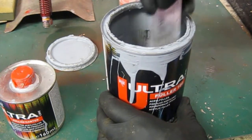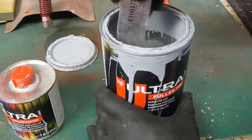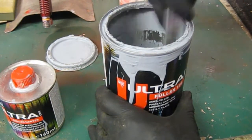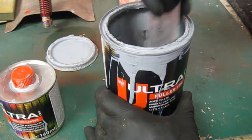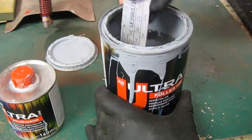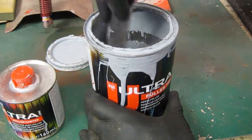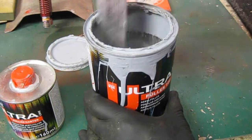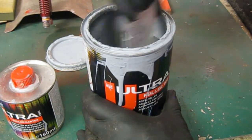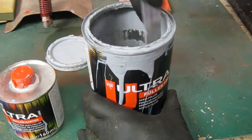I'm not going to need a massive amount because I only want three light coats really, just to get it nice and smooth and fill any little pinholes, etc. Give it a really good mix, so all the resin is not at the bottom, before we pour it into a little pot. I won't be using my DeVilbiss gun painting this, I'll be using my cheap Sealey gun. It's got a slightly bigger nozzle on it as well, so I'll get a little bit more material coming out.